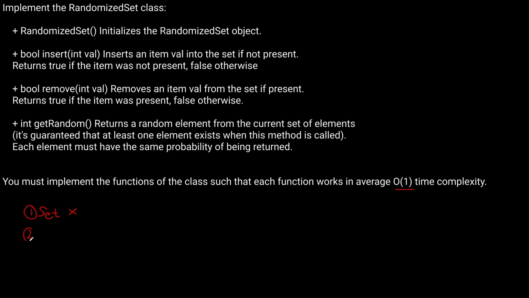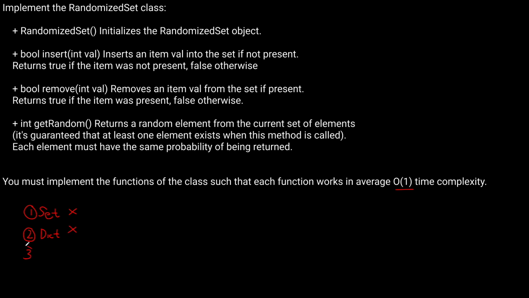Well, what if we used a dictionary, right? We could use a dictionary here. Well, the dictionary would still give us the insertion in constant time. It would give us the removal in constant time. But again, we have the issue of get random. We can't get a random value in big O of 1 time for the same reason as the set. Extracting the values out of the dictionary would be a big O of n operation. It would return us a list of the values, but in order to access by index, we'd have to get those values, and that's going to be a big O of n operation. So we can't use a dictionary.